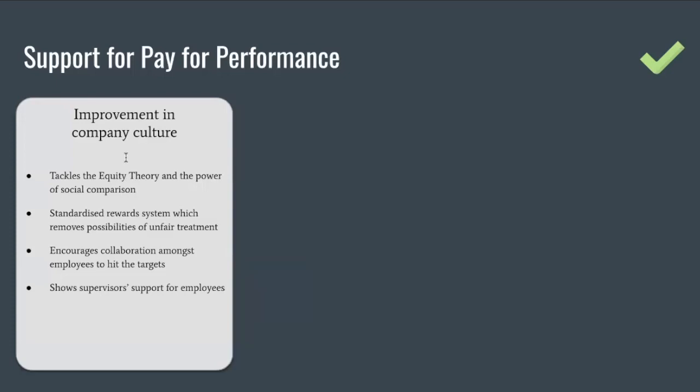Also, employees can become more motivated and likely to be more collaborative than competitive against each other as they can work together to hit the targets, which creates a win-win situation for everyone. Now, everyone will hit higher goals, higher targets, and enjoy the increased benefits. And on the supervisor side, he also enjoys an increase in performance output from his employees.